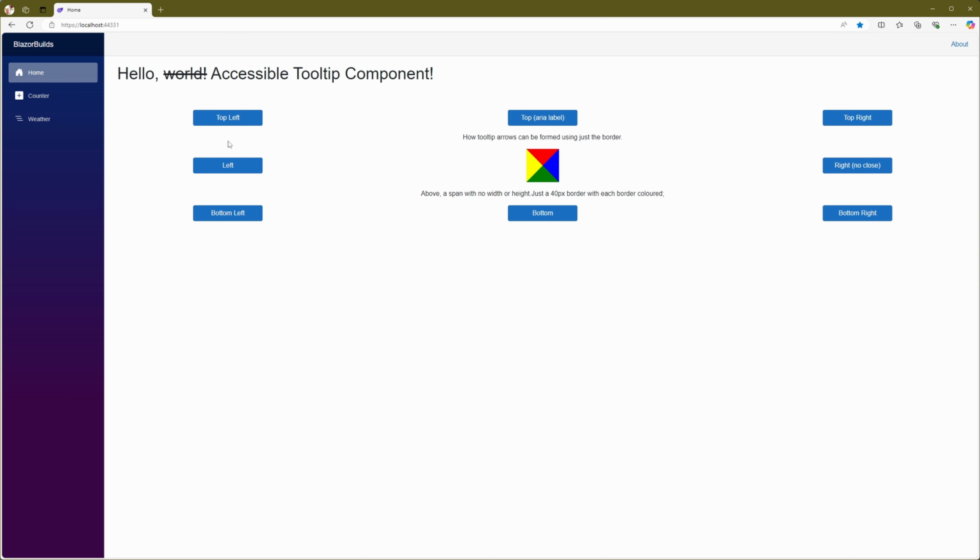Today we build an accessible tooltip, or at least my interpretation of an accessible tooltip. Out of all the components that I have built and presented, this has undoubtedly been the most challenging in terms of what actually needs to be implemented. When creating these types of components, I generally browse the ARIA authoring practices guidelines for an example, but in this instance there isn't one due to ongoing discussions that started in 2016.